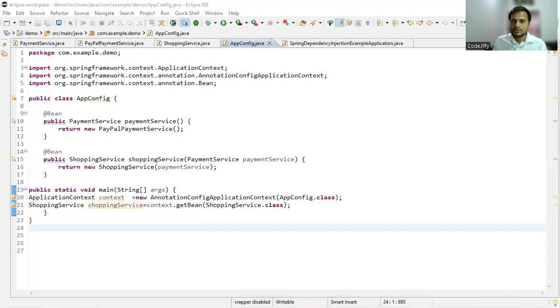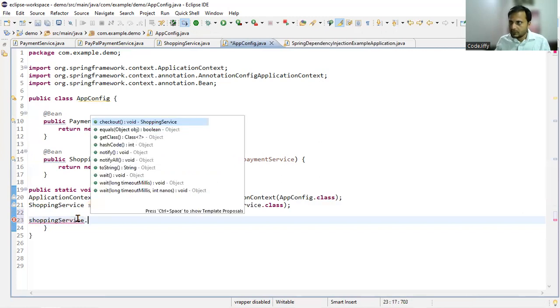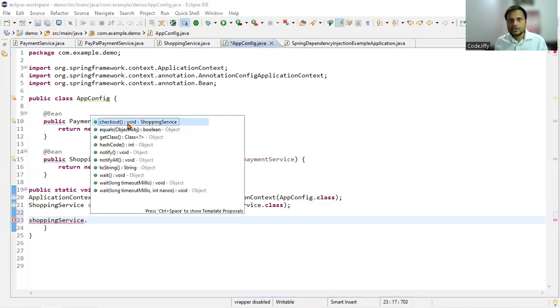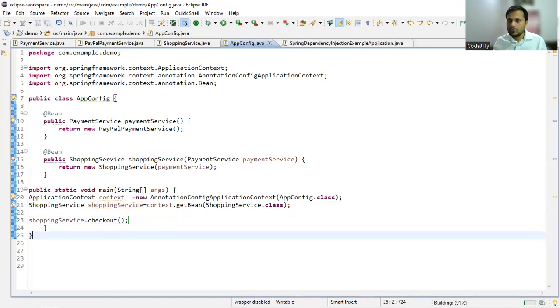Now friends, call the checkout method on the instance shoppingService. So let's write the code: shoppingService dot, select the method checkout from the list. Save the code.